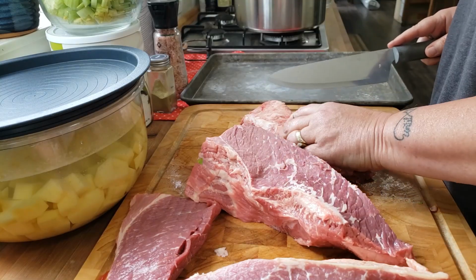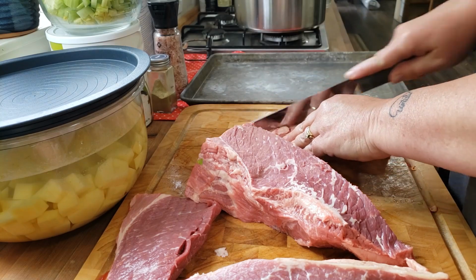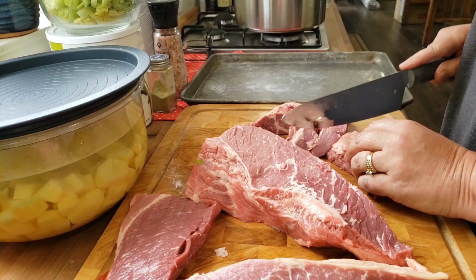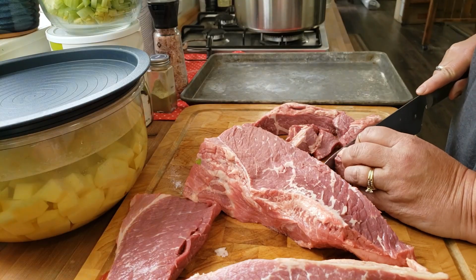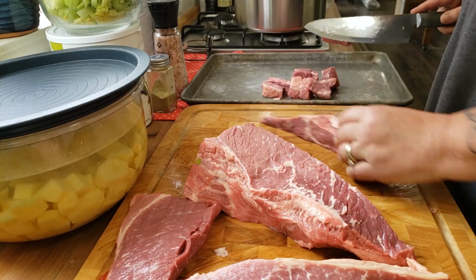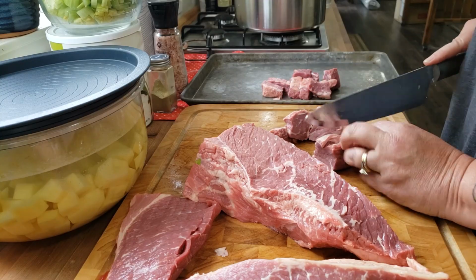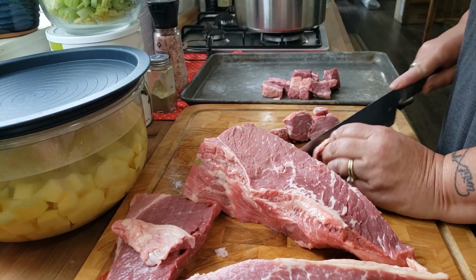So they're saying 4 to 5 pounds of stewing beef cut into 1.5-inch cubes. Well, on my best day, I'm not good at cutting uniform 1.5-inch cubes. So, you do you, but 4 to 5 pounds of stewing meat. Now, truth be told, this was $3.99 a pound. Stew meat is $4.99 a pound where I'm at right now. So stew meat is not all it's cracked up to be. Any kind of beef that you can cut up like this is good because it all comes out beautiful in the end.